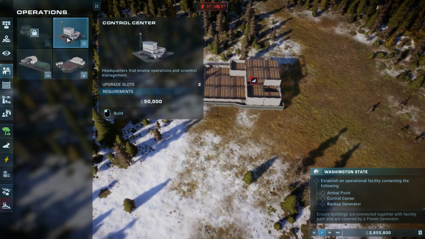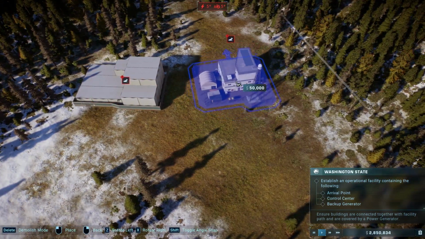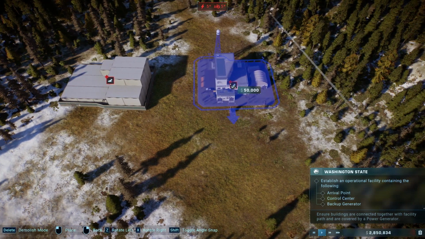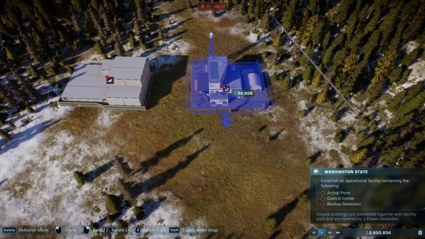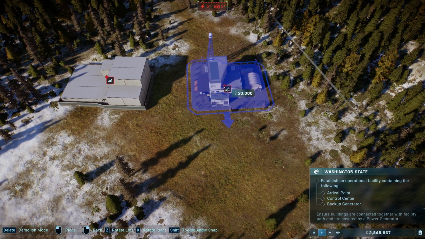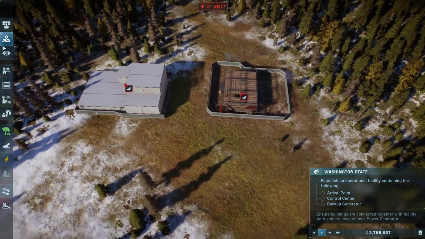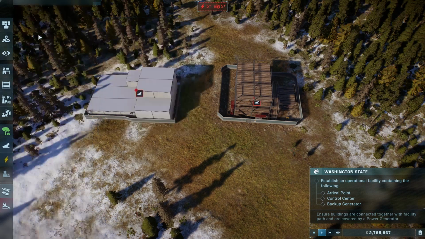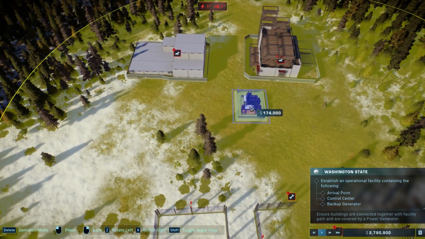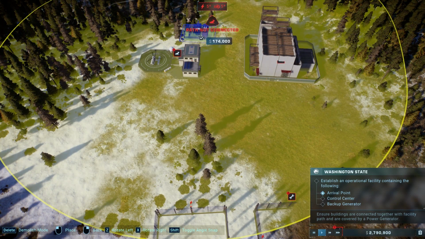And then we needed what? An arrival point, a control center, which we can just chuck down here. Is there a way to snap this? Oh yeah, toggle angle snap. There we go. That's a bit better, although it's not angled properly now, but that's fine. And what else did we need? A backup generator to power everything. So this bad boy, where do we want this to go? Probably at the back here, right?